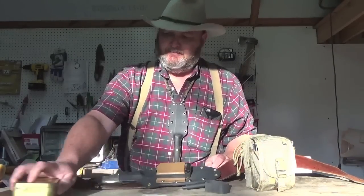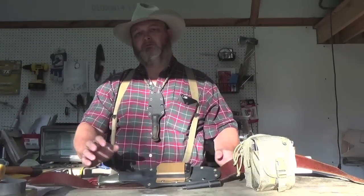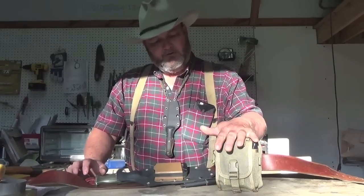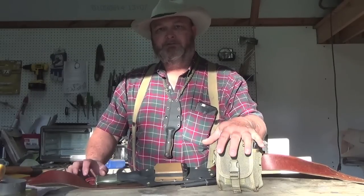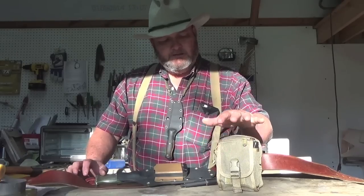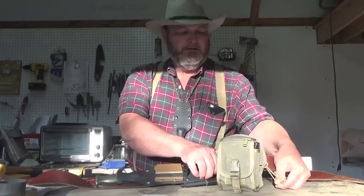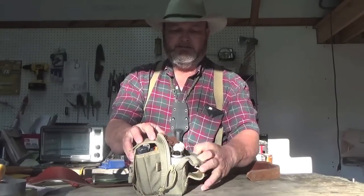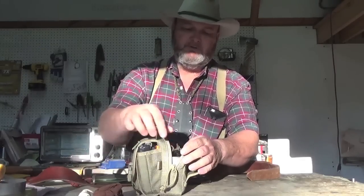I think that one would be better suited in my pack for a base camp or a camp. But this one, I'm only concerned because I've lost my other kit and I'm trying to get back. I'm not trying to stay, I'm trying to get back. So in this kit, I think I'm better off taking this kit out and changing my inside. Still has my 22 bullets, still has my cordage.